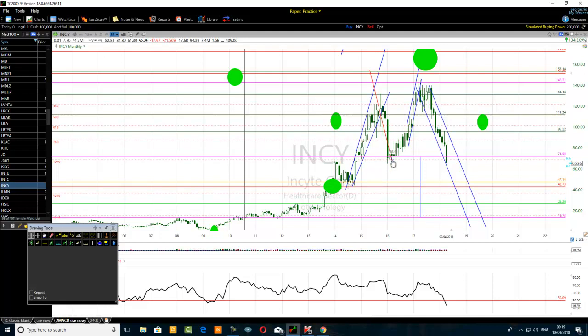I'm going to put it to the closing price instead of all the way to the low. I'll put it to the closing price. They will apply Fibonacci extension to the A part of the flat correction. This is the A part of the flat correction. This is the B part of the flat correction. This is the C part of the flat correction that is developing here.